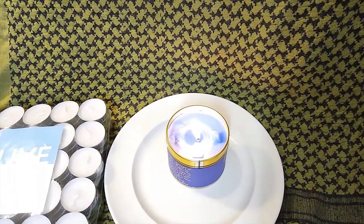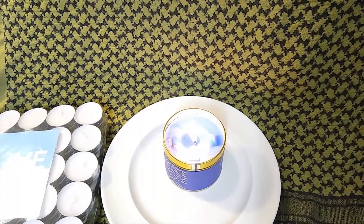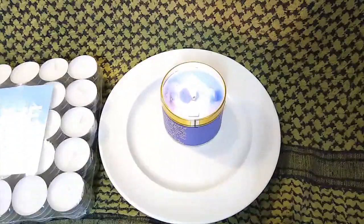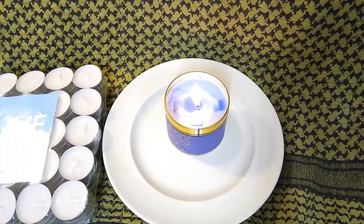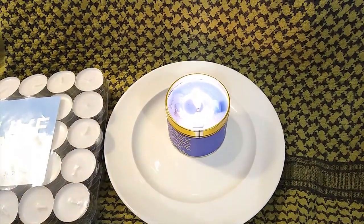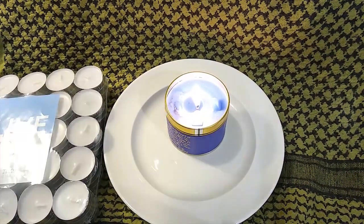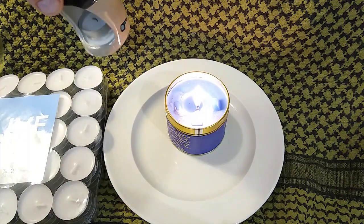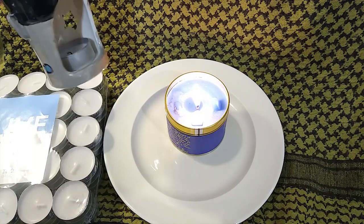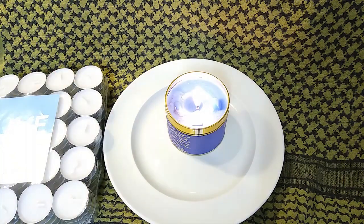Jet lighters are very useful — they give yourself a good two-inch range so you're not near the fire itself. But candles are always useful in an emergency situation — they give a comforting glow at night. Even though this one is in a tin, I put it on a plate, so be careful where you put them. I've got a ceramic tea light holder, and I sometimes put one on at night — it's a comforting thing.